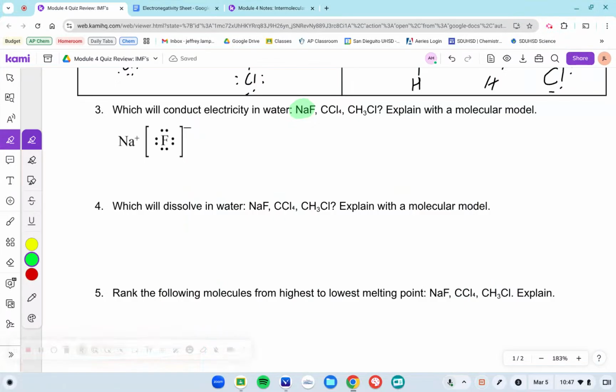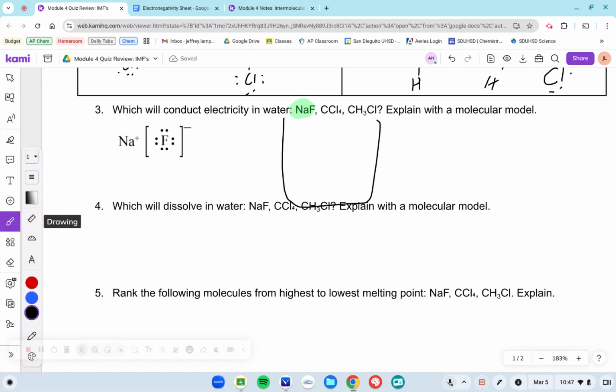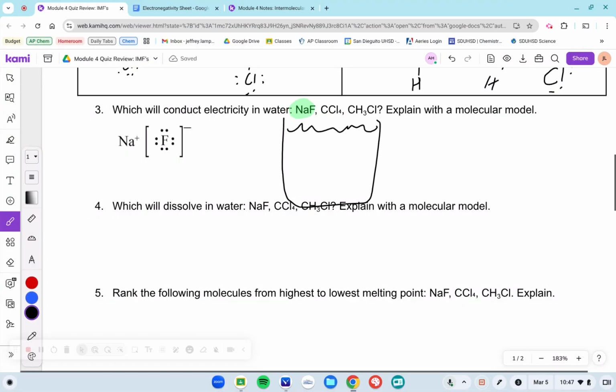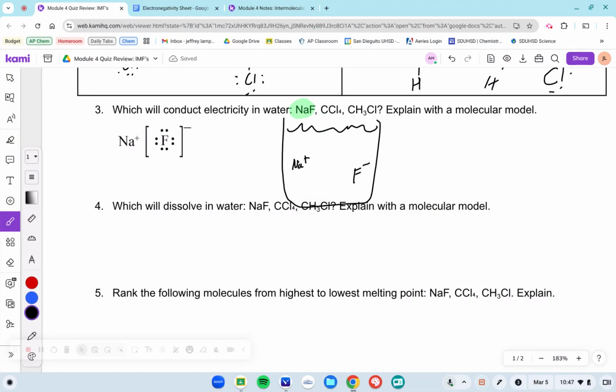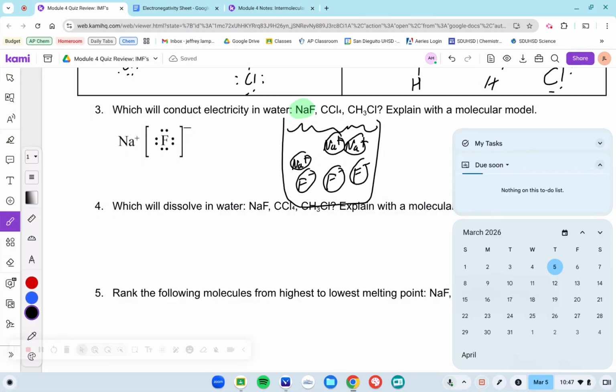So in our drawing here, we can just draw that we have some container, and in this container, it is full of liquid, and we have some Na plus ions, some F minus ions, and these are just randomly distributed throughout our container. All right. Now, because these are free floating and free to move around, we know that these will then be able to flow towards our positive or negative side. So that's an explanation of our model.